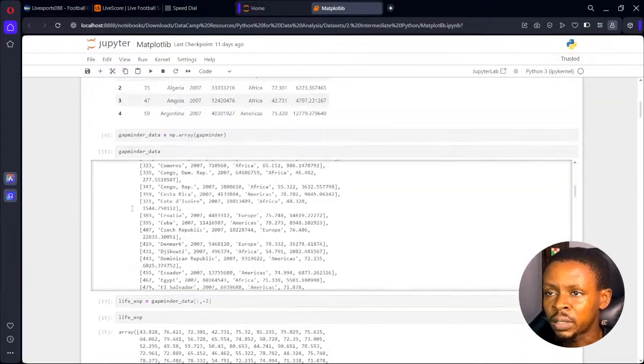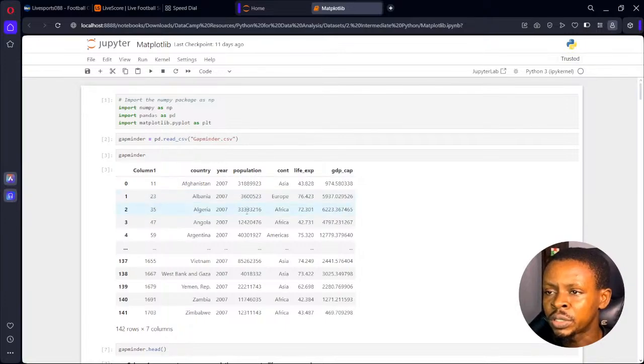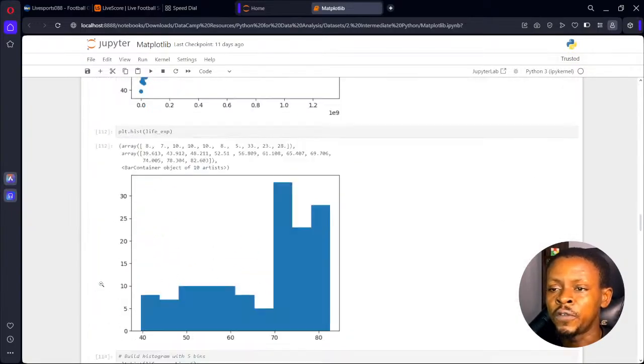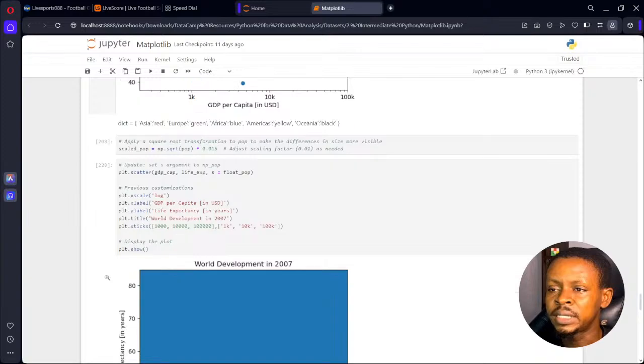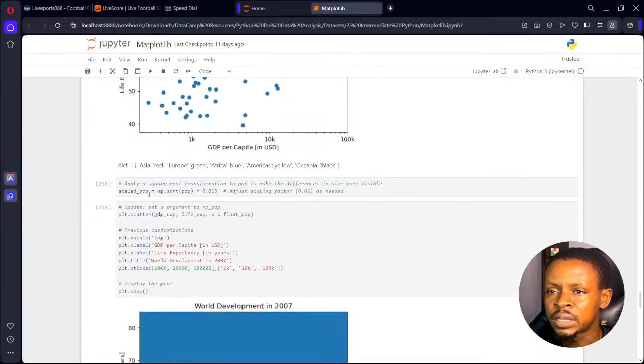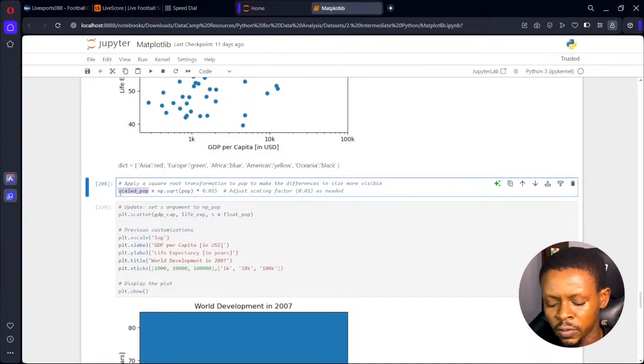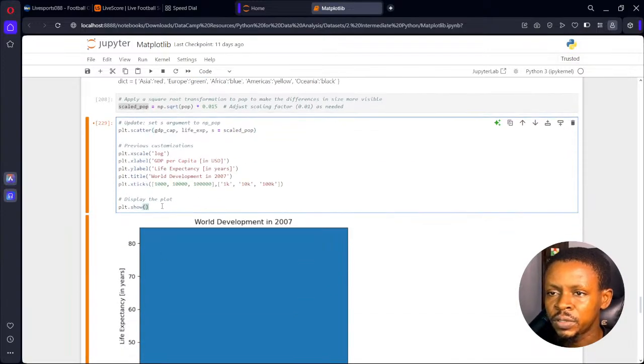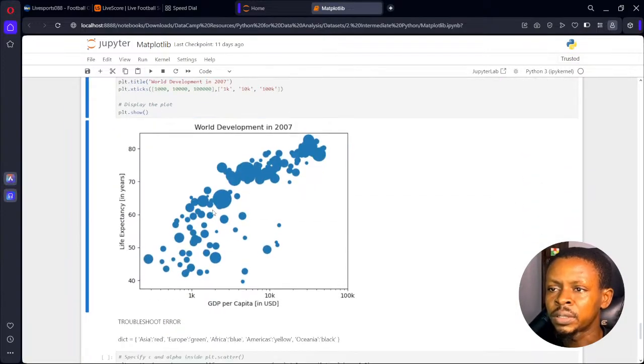You could see, let me scroll back up really quick. The population, they are different for each country. So if I didn't scale it, I won't actually get the correct visual. So we have to scale it right here using this scale and converting it. So I'm going to make use of this scale population variable right now, and my chart is going to make sense. My visual rather. You can see now. So it's now differentiating very well between each population size.